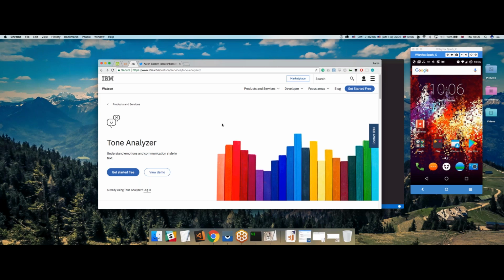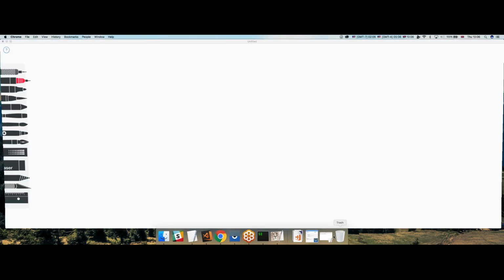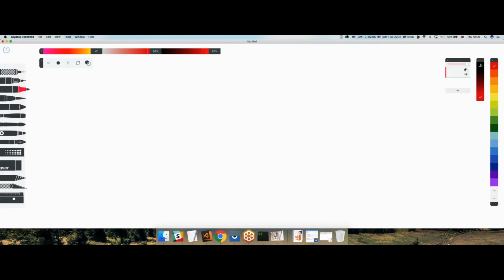Now, we're actually going to be doing it in real time. Because we've got the WebSocket coming in with our audio, and we're using Watson's speech-to-text WebSocket API as well, we'll be getting results back from that fairly frequently, and then we'll be able to send those straight off to the Tone Analyzer. Once we receive the information back from the Tone Analyzer, we can then show that to our call center agent.